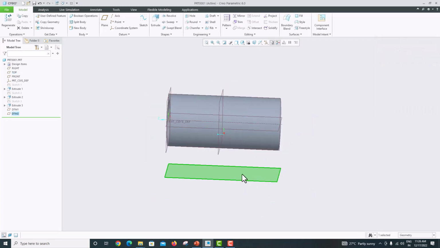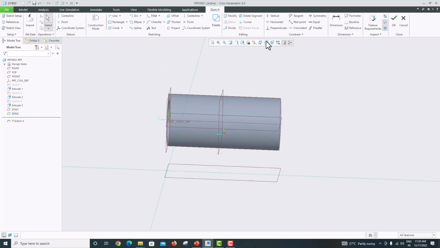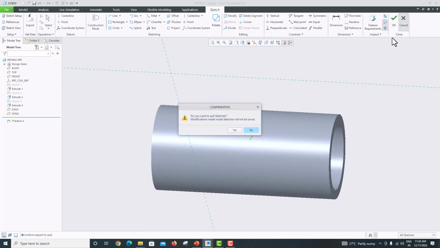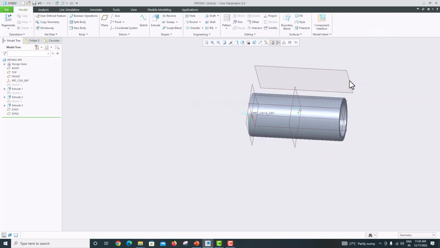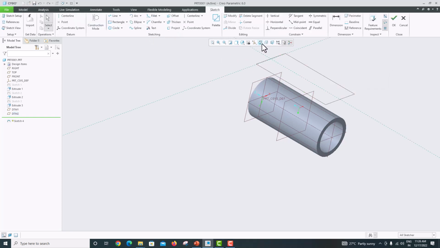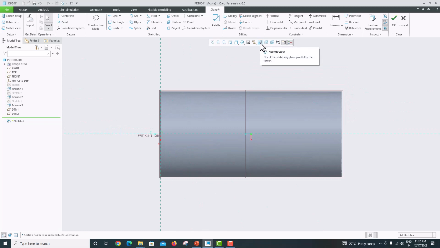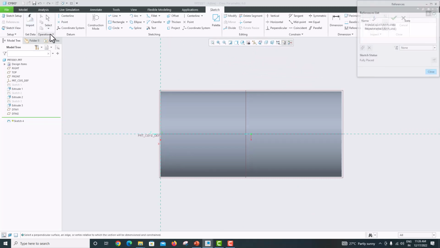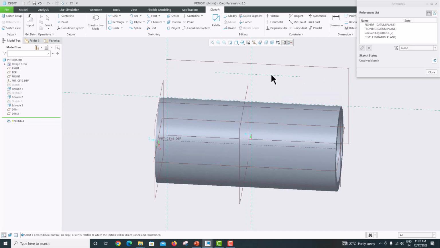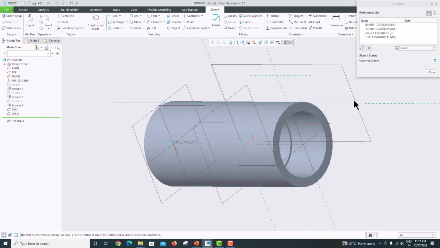Now we just want to draw a tube in this plane. Go to circle, sketch view, select this surface, go to sketch view. Now change the plane.